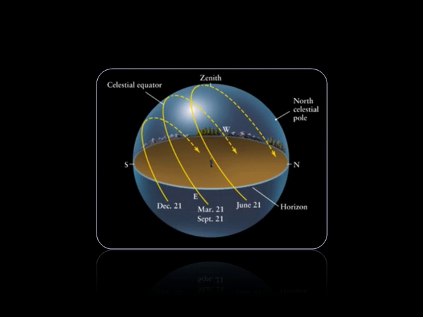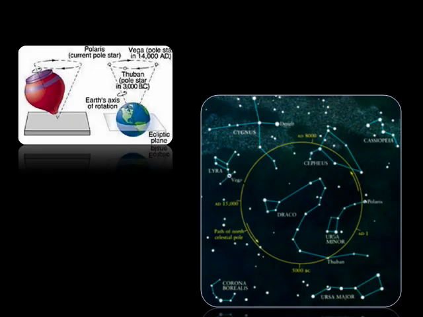Because of the path that the sun follows during the summer solstice on June 21st, these are the warmest months because we have the most direct sunlight for the longest period of time. And on December 22nd, the winter solstice, these are the coldest time of the year because we have the least direct sunlight for the shortest period of time.